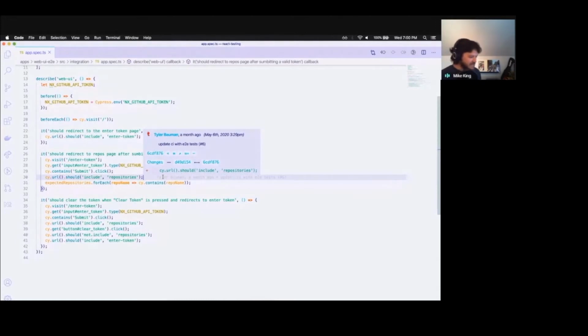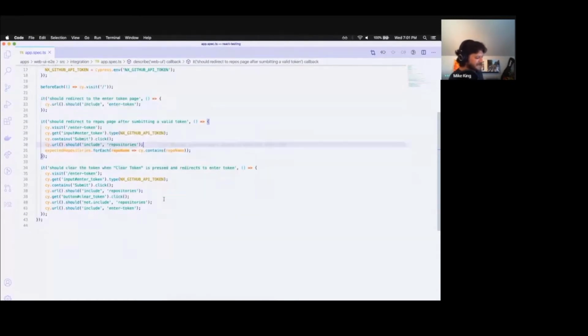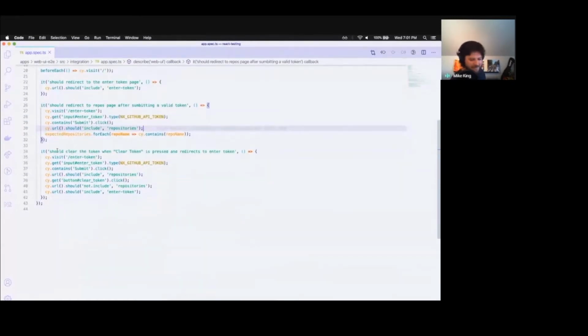And then I think that last test is probably going to fail due to the reason that we saw earlier, that we are not seeing the repository list show up, but we'll find out. I feel like I did a shoddy purge earlier. And then the last test, I included a button to clear your token, which should insert kind of like logout behavior. So once you've hit repositories, when you click the clear token button, we shouldn't be in the repositories route anymore, and we should be in enter token.